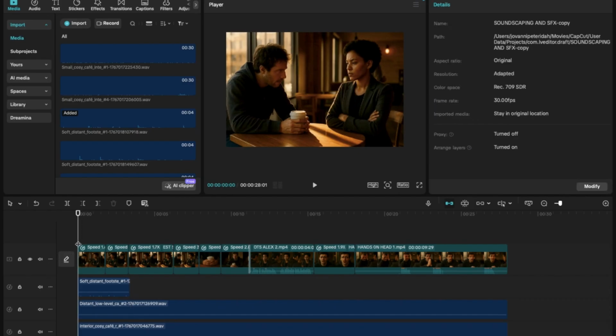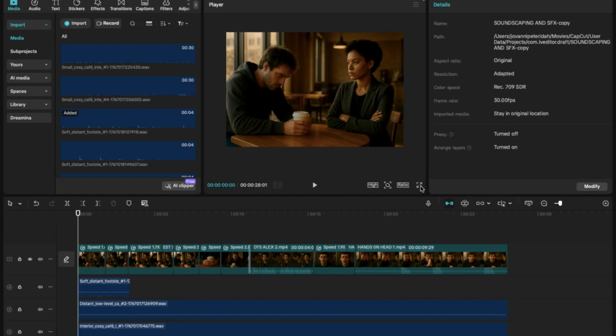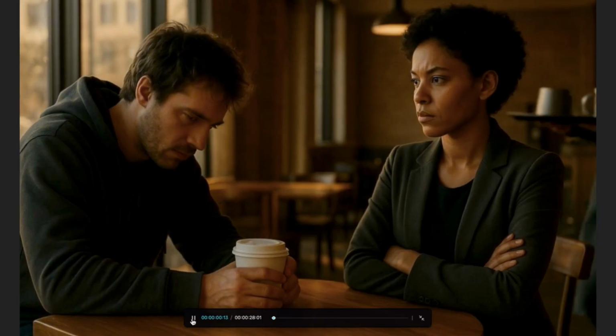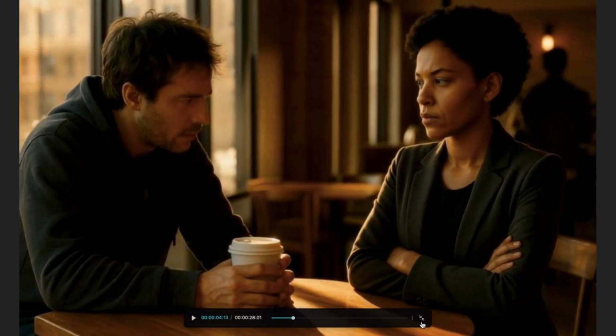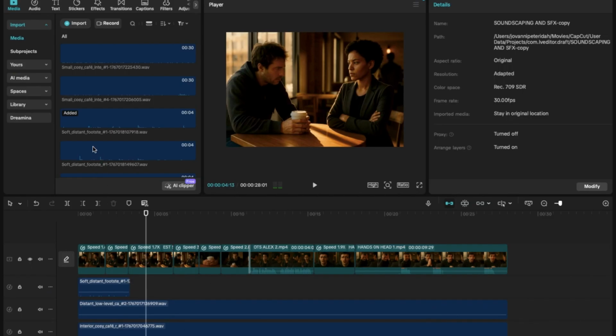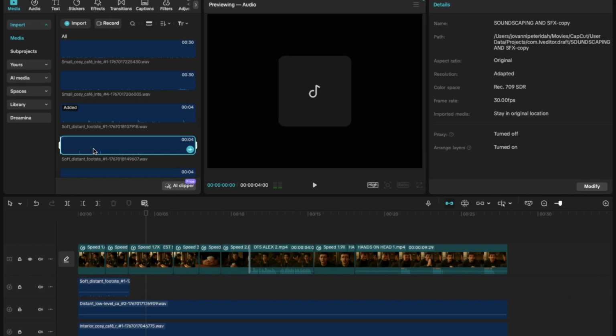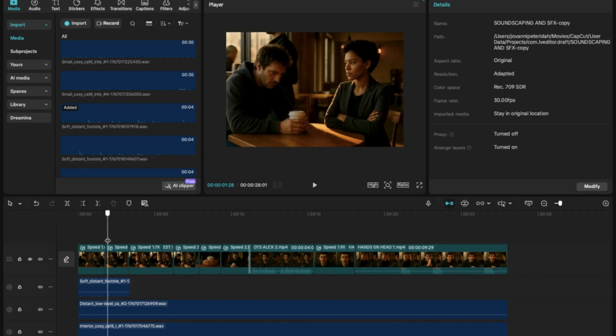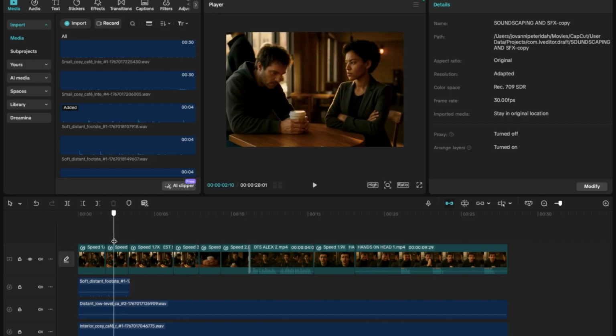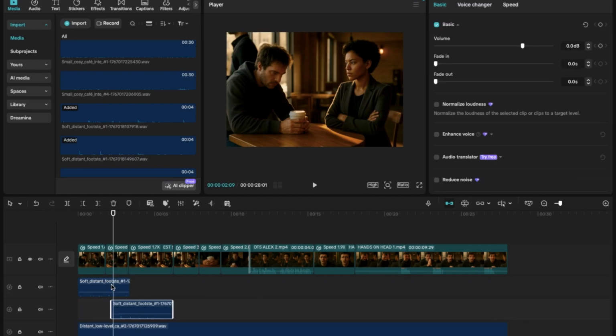Now let's listen in full screen to get a sense of how the space is shaping up. Okay, for now, let's add the second set of footsteps. So we'll use the scrubber to pinpoint the exact moment he steps into the cafe and add the sound layer right there.